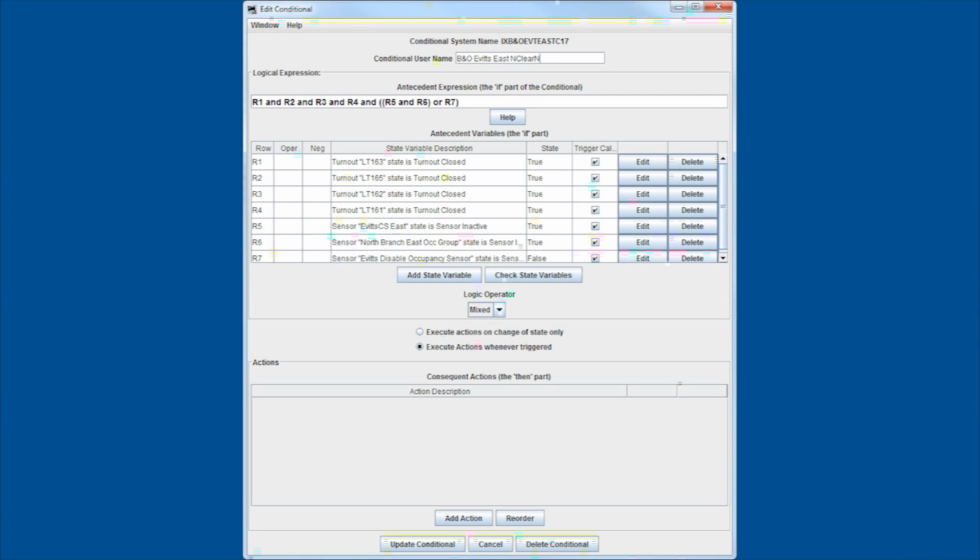The calculation of the signal aspects begins with the local track conditions and the tower panel logic. JMRI Logix conditionals are defined for clear track conditions. A clear condition requires that track switches and occupancy states are permissive. A clear conditional must be defined for each possible route through the interlocking plant.